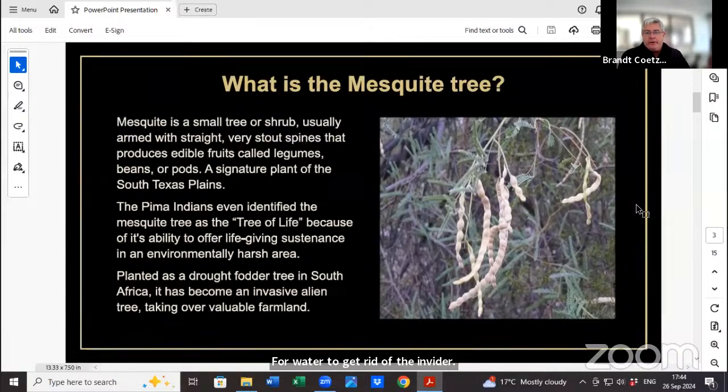And I grew up in the Northern Cape. I lived in Prieska for 40 years. And the mesquite tree is one of the biggest invaders in the Northern Cape. When the program started, they only sawed down the trees and did nothing with the wood. And that is where my whole journey started. So I went to them and asked whether they had any plans with the wood, and they said, no, they just need to cut down the trees.